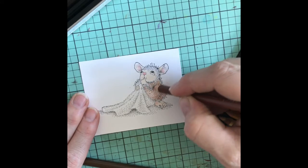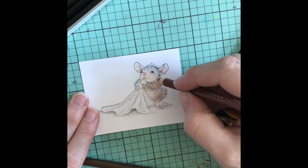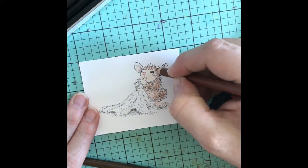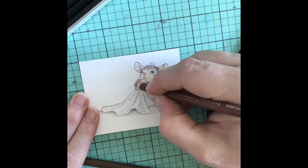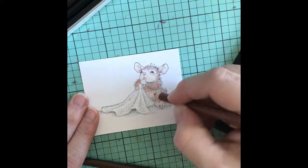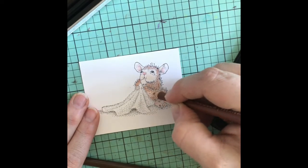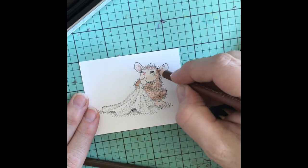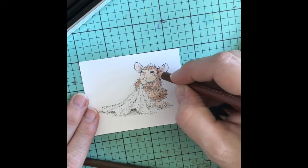There's some amazing Copic coloring ladies that I've learned a ton from, but there's a few who do colored pencils too. These seem to work nice — I wouldn't say they're my favorite, but I heard they're really smooth when you use a colorless blender, which I don't have one of yet. I'm going to try to invest in one. The lady I bought this from at the yard sale said if you get a colorless blender, when you smooth these out it almost looks like you did paint. So I thought that'd be worth investing in a colorless blender pen to see how it worked.